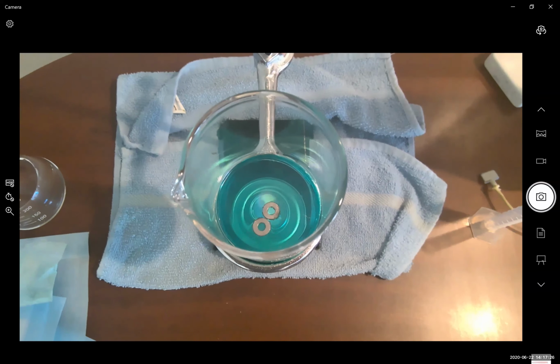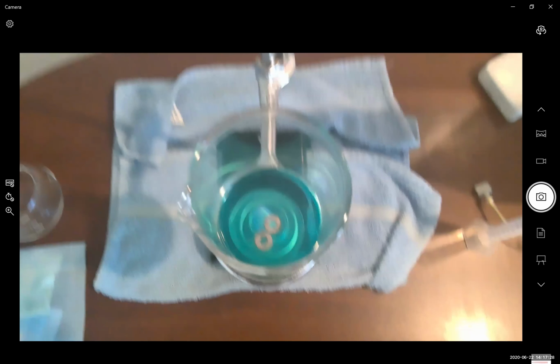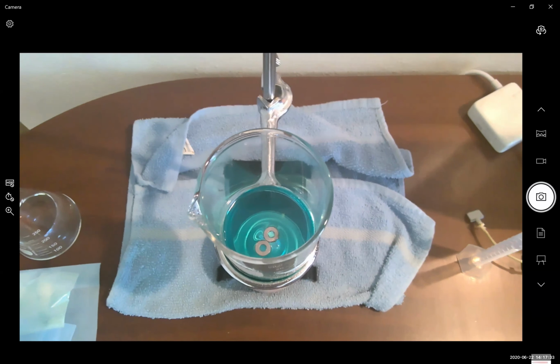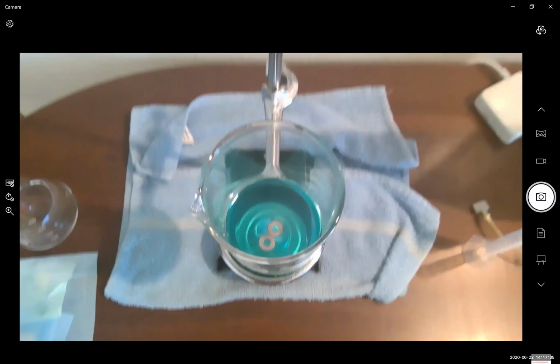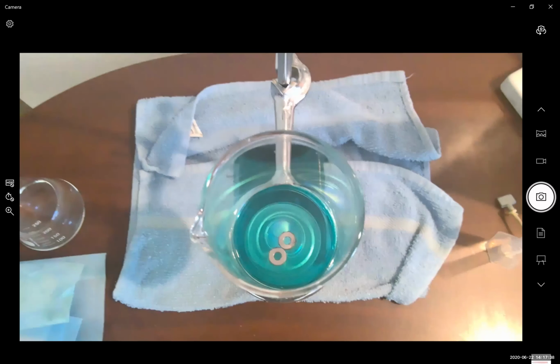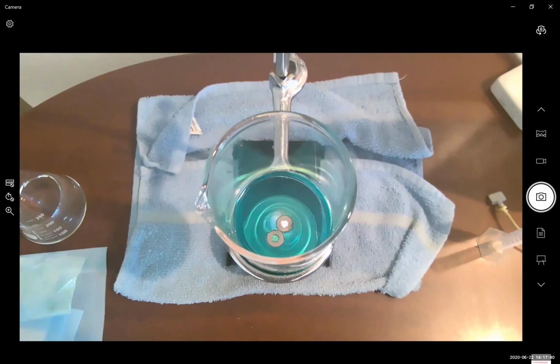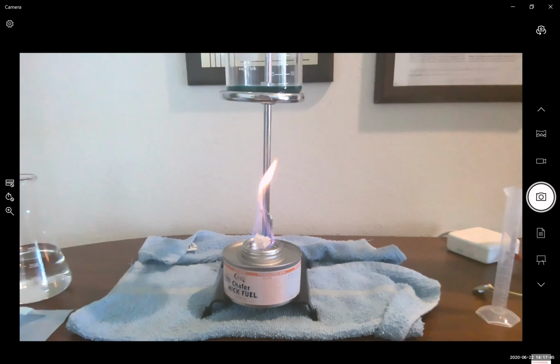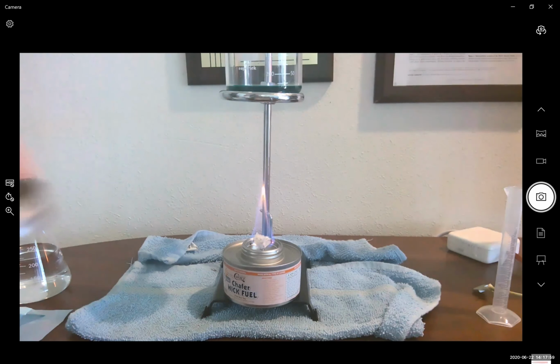That is a sign of a redox reaction. The aluminum is reacting with the copper in solution to make solid copper. That's why you're starting to see this brown copper color appear. This is a classic redox reaction. The bubbles, in fact, are the result of a little bit of side reaction where we're making a little bit of hydrogen gas.